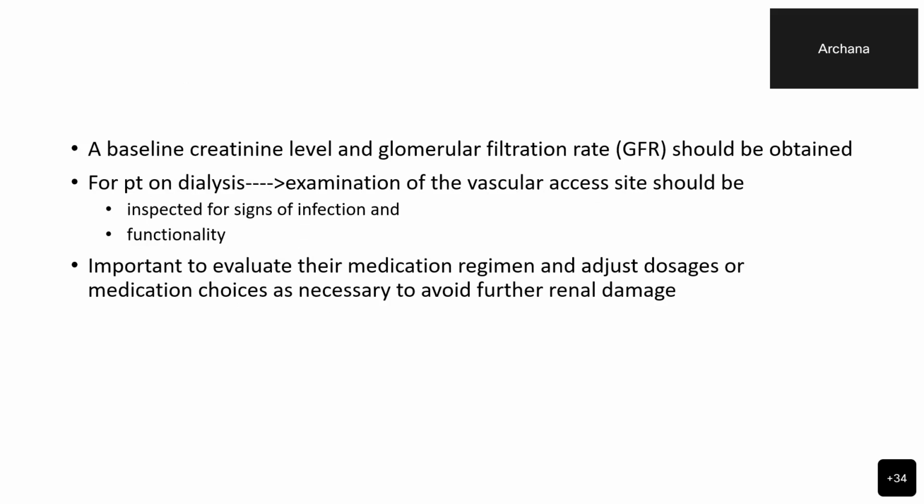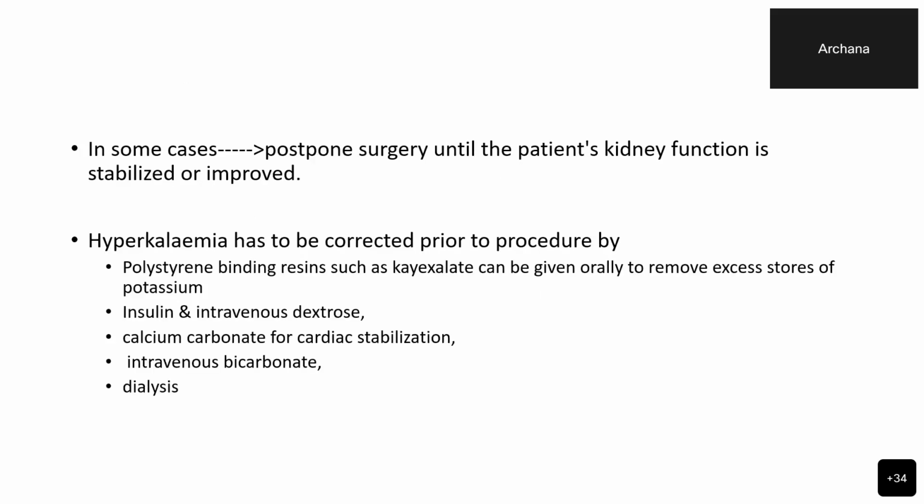If a patient is already on dialysis, the vascular access site should be inspected for signs of infection and functionality pre-op and post-op. It is important to evaluate their medication regimen and adjust the dose of medication choices as necessary to further avoid renal damage. In some cases, we may need to postpone surgery until the patient's kidney function is stabilized or improved.